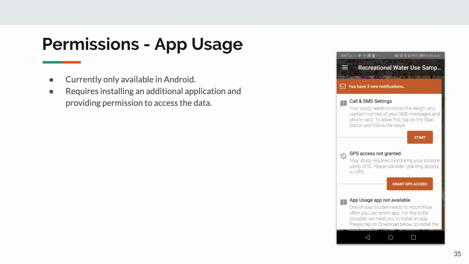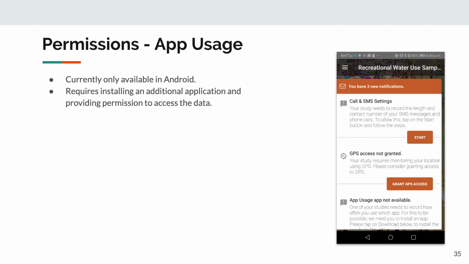And I think you can appreciate that as the type of data becomes more sensitive and more protected by nature, like for example app usage and call and SMS logs, the steps that the participants have to go through to provide that permission are a bit more lengthy.